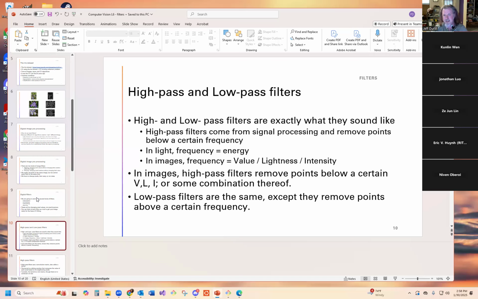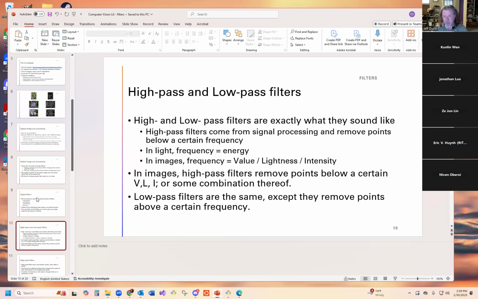And in both cases, it's filtering whatever you are measuring intensity in, be it value of lightness or intensity. It's going to pass pixels one way or the other based off of those values, which is why we use them, because it lets us just use this filter kind of as is. And it ends up working out really great.